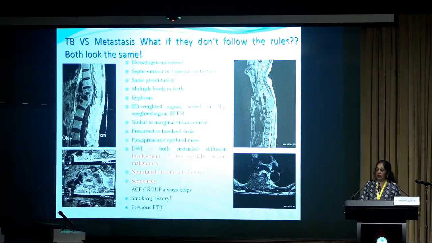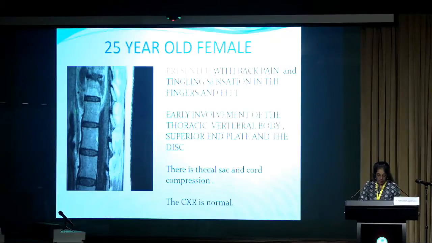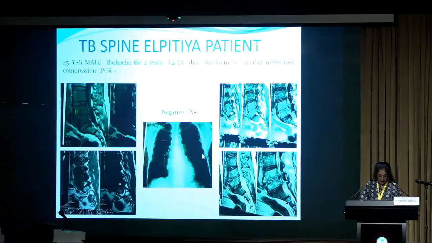The pedicle is involved more commonly in malignancy. Now this is a case of a 25-year-old patient who presented with back pain and tingling sensation in the fingers and feet. There is involvement of the thoracic vertebral body, and you can see here the anterior superior end plates are involved, and in this patient the chest X-ray was normal and there was thoracic cord compression. The next patient is a 45-year-old with backache of 2 years duration, and you can see the L4, L5 disc involvement. There is compression of the lumbar nerve roots and you can see the disc is completely involved here. The chest X-ray was negative in this patient.